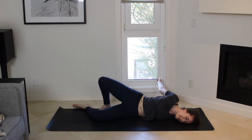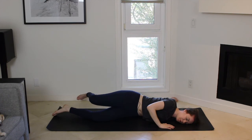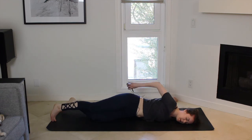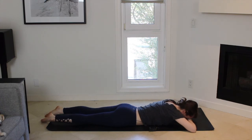Take one more inhale. Exhale, if that right arm's up, go ahead, bring it back down. Roll all the way back down towards your belly. Once more, make a little pillow with your hands. Exhale, soften the forehead down. Big toes together, heels drop open.